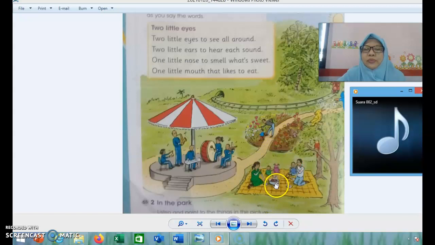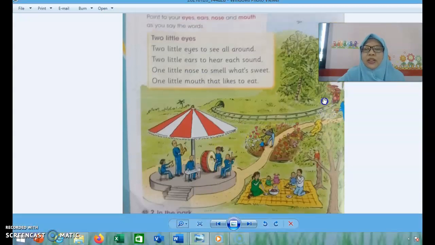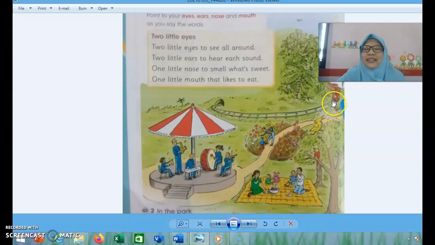The cherries taste sweet. The baby is touching a toy rabbit. It feels nice and soft. On the stage, a band is playing. Can you hear the music? Listen now. A train is coming. Can you hear it? Wow, that train is loud.